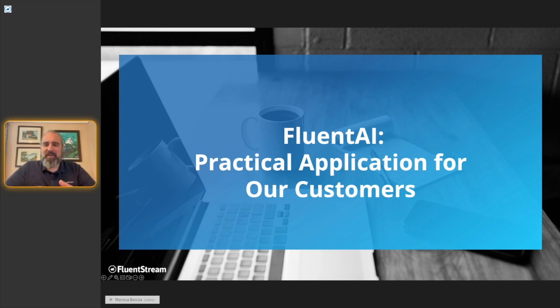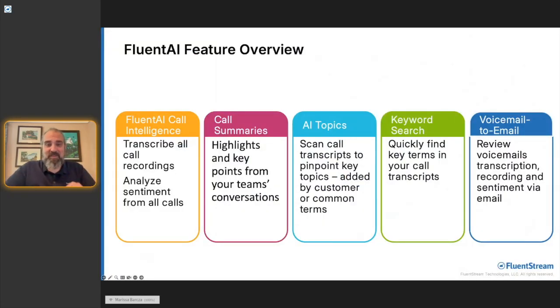A great way to look at it is FluentStream's phone system provides all the pieces. Fluent AI helps put them together in a way that allows you to actually use the intelligence locked inside of all those conversations. So let's move forward and take a look at the features included, and then I figure we'll jump into a live demo and check them out in real time.